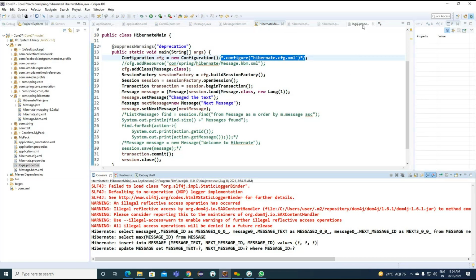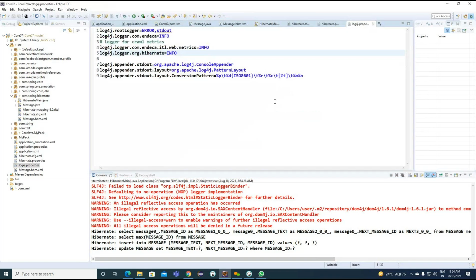Now we can go for the log4j root logger we provided here, error and stdout.